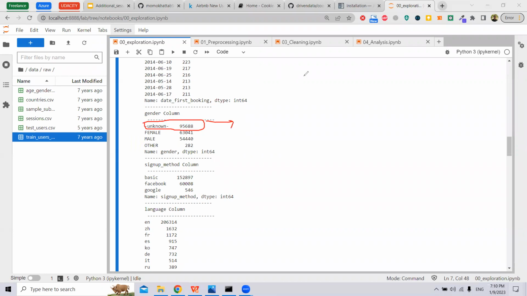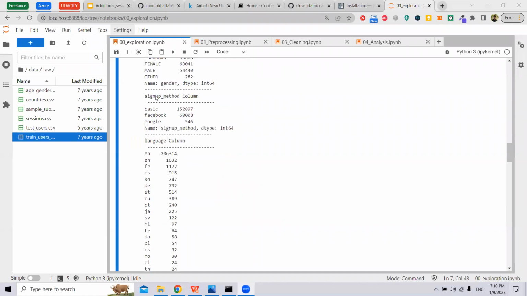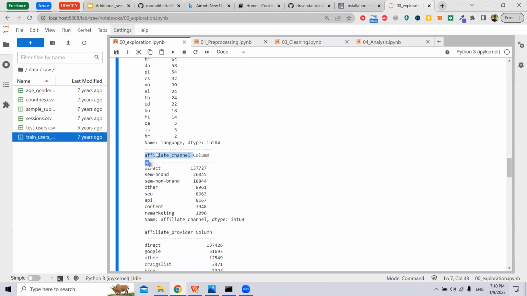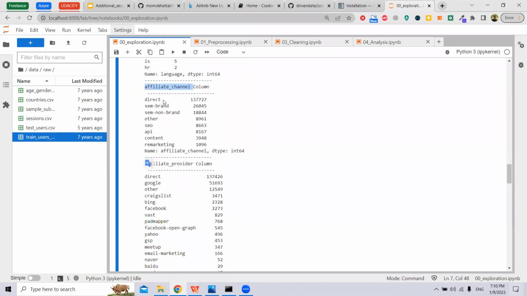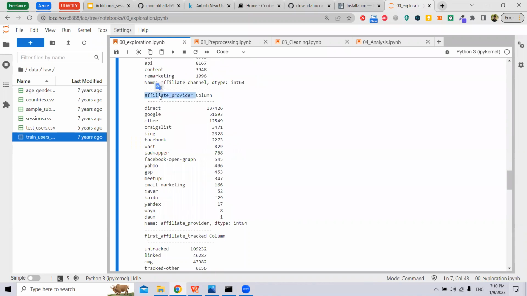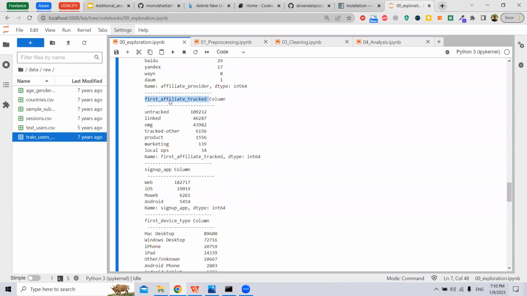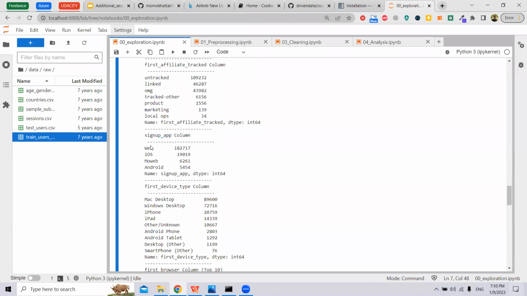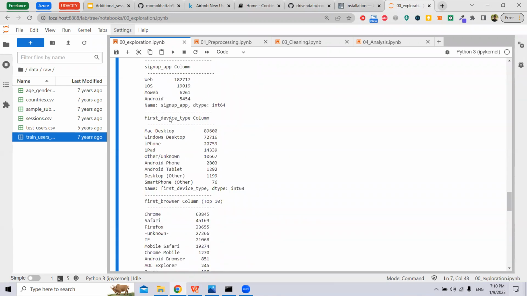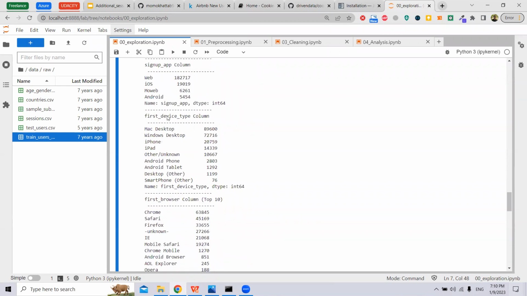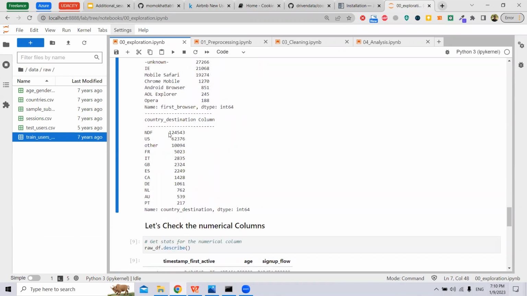Also, we have the languages, the sign up method, the affiliate channel, the affiliate provider, first affiliate tracked, and sign up app, the application they signed up with. Is it from web or iOS or Android? And also the first device type, the first browser column, and all of that.